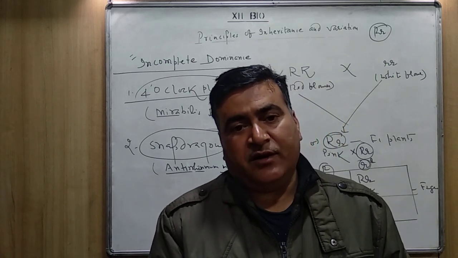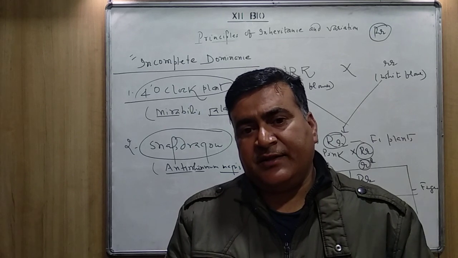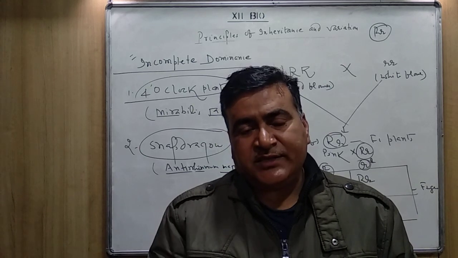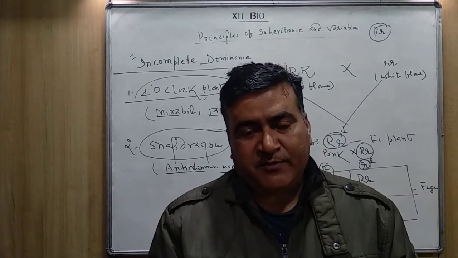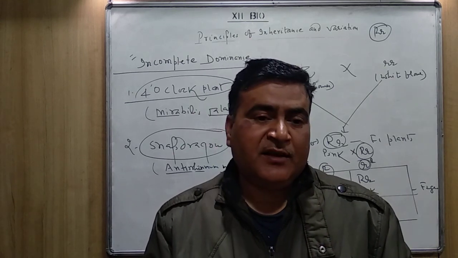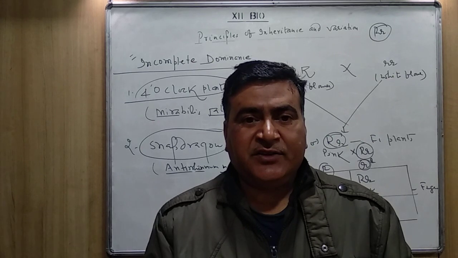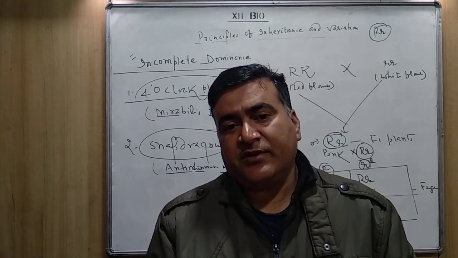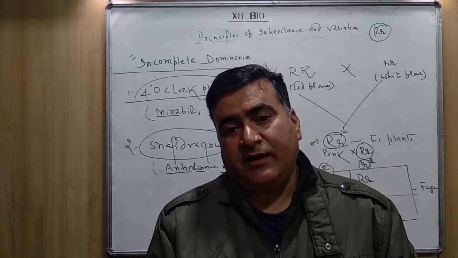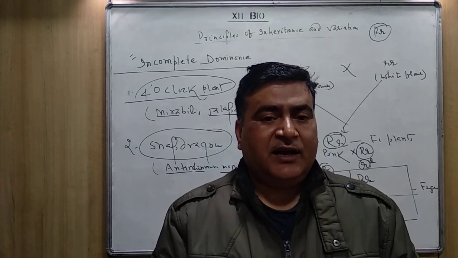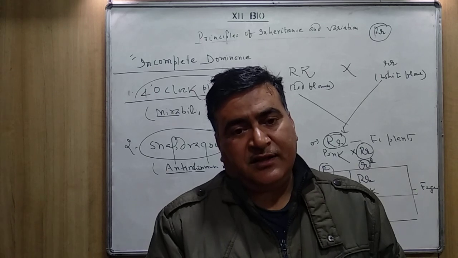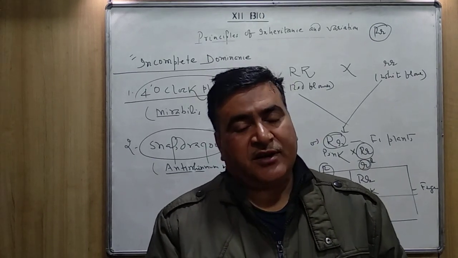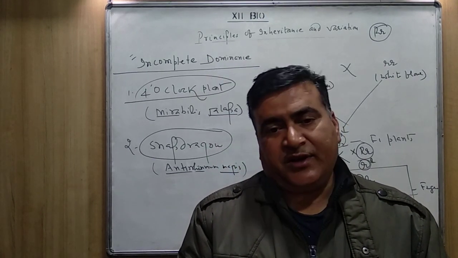And the process of incomplete dominance was reported in plants like the 4 o'clock plant. You can give one more example, a snapdragon. The scientific name of the 4 o'clock plant is Mirabilis jalapa, and the scientific name of the snapdragon is Antirrhinum majus. You can see your NCERT book, and you have to learn the scientific names. And incomplete dominance is the exception to Mendel's laws. In incomplete dominance, the Mendelian principle of inheritance or complete dominance is not applicable.